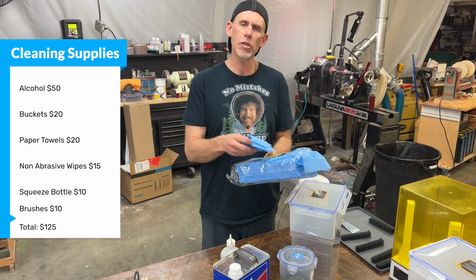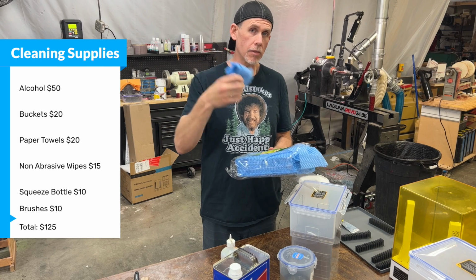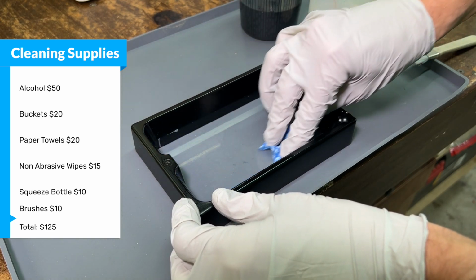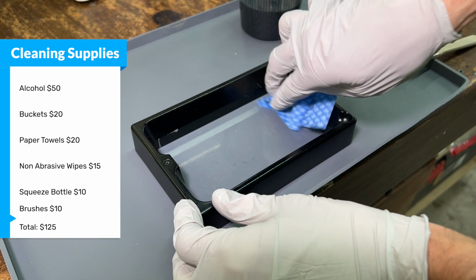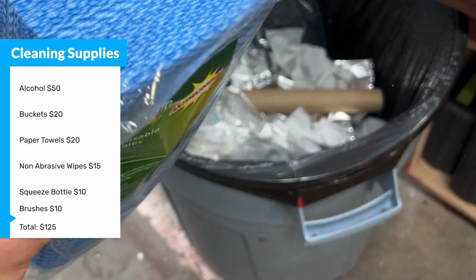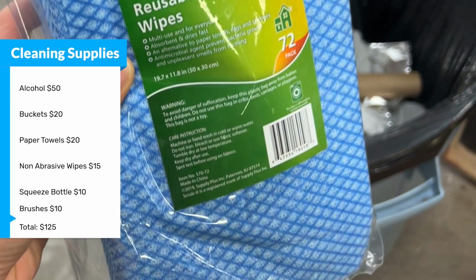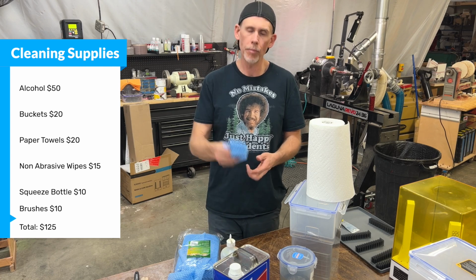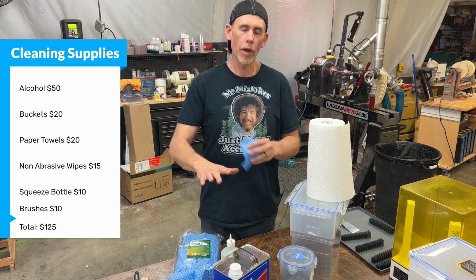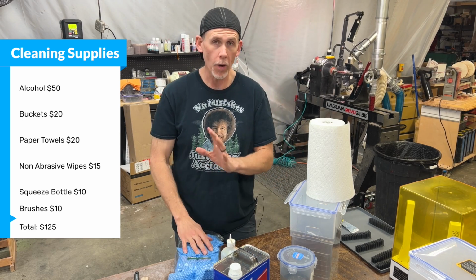And the other thing, and I've already mentioned this in the 5 tips for resin 3D printing video that I did, you're going to want some non-abrasive wipes. You really can't wipe off your FEP sheet, the bottom of the vat that holds the resin on your printer, with normal paper towels. They will scratch it, and you don't want to do that. So I found some of these scrub reusable wipes, they say. These are kind of disposable, though. You're going to be wiping out any resin in your vat. I usually just get rid of it and then grab a new one. But you get a pretty big pack of these things, and I just cut them into small strips so I can clean up any alcohol or whatever's going on in that vat with as little waste as possible. But you're going to want some of those.